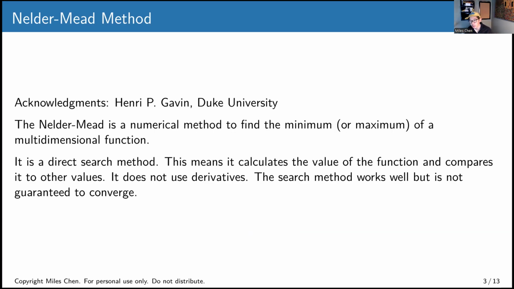Instead, what it does is it calculates the function at a few different locations. And depending on the values of those locations, it selects a new location. And it continues to do this until the algorithm basically reaches convergence. The algorithm is basically instructions for how you go about looking for new directions or new locations to search. And then you continue to evaluate those locations until you're reasonably confident that you've reached a minimum.